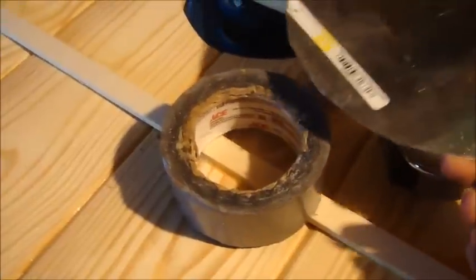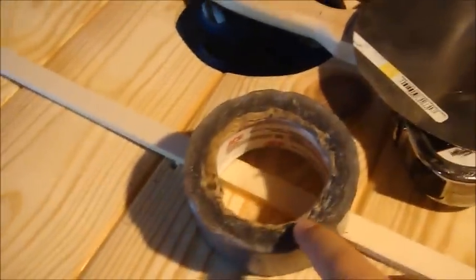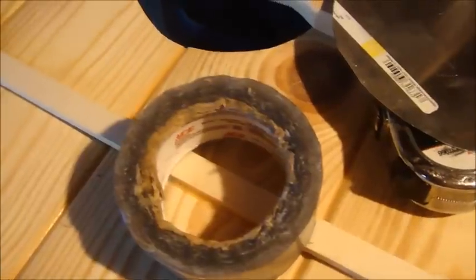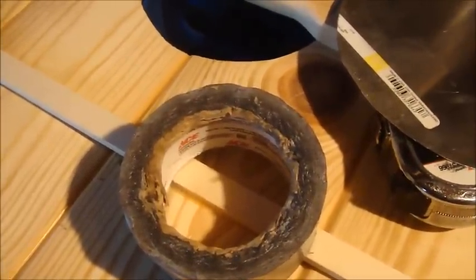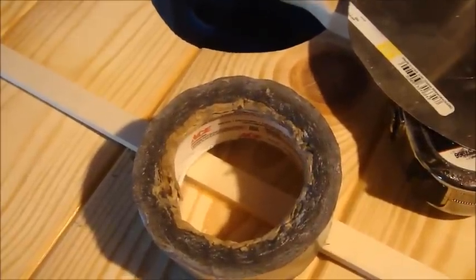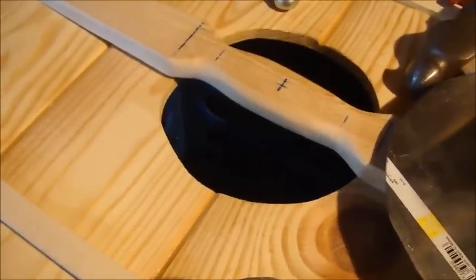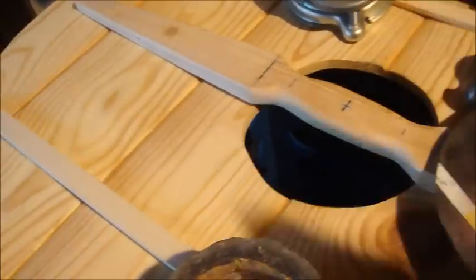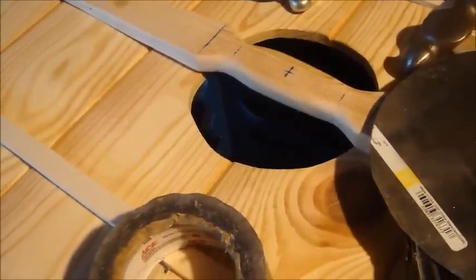We're just going to use the duct tape roll as the void. You can make your own void — if you just had a wood plank with some significant thickness, like a 2-inch thick piece, a 2 by 8 or bigger, or if you glued some planks together. Technically you could dish into the void of your shield, but don't beat on your shield with a hammer — it probably will not end well. So: roll of duct tape, or cut your own void out of a piece of 2 by 8 or bigger. Since I'm using a 6-inch void, just cut a 6-inch circle out of the plank and you'll have a dishing void instead of a dishing stump.